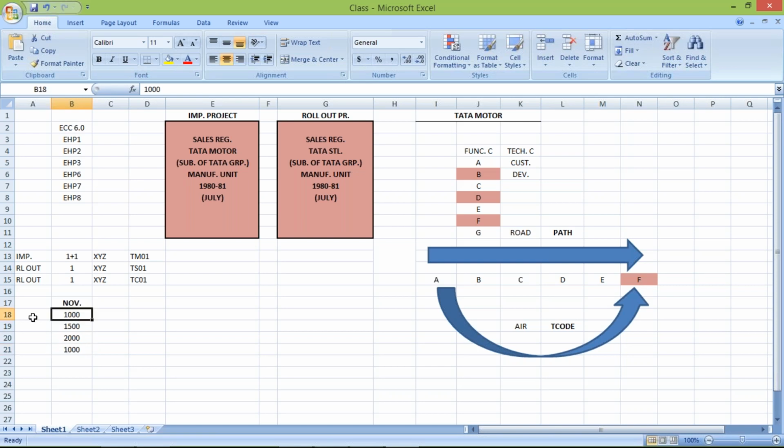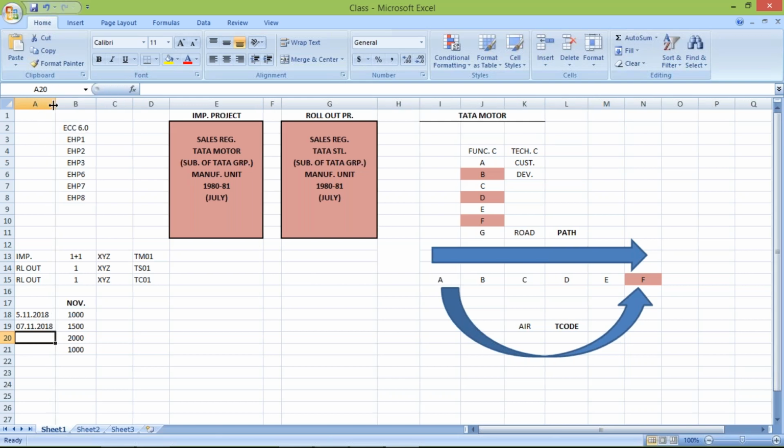This invoice was received on, let's suppose, 5th of November. This one was received on 7th. This is on 8th.